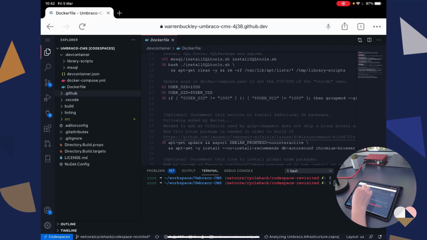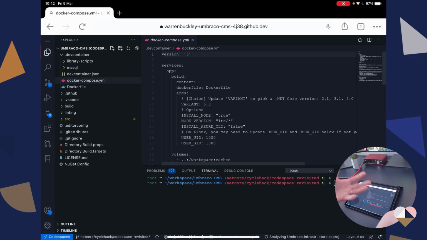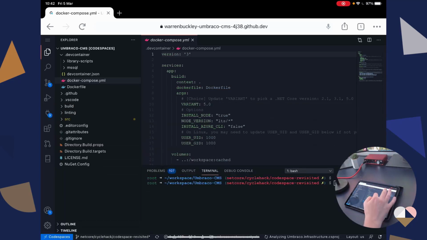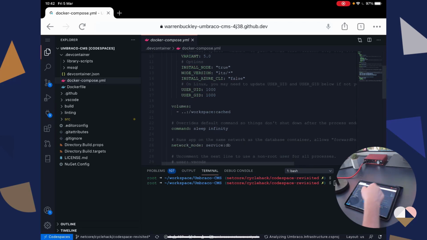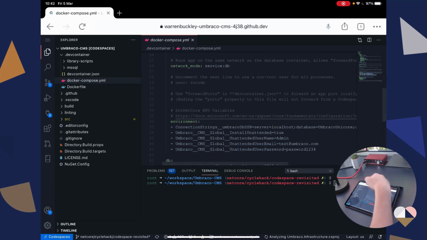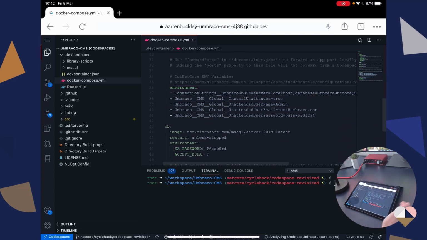And then we've got a Docker compose, because this is composing two images together. It's obviously using our Dockerfile, and then we're setting some variables, such as make sure to go install Node, use this specific Node version, and then it's configuring the network between the main image and the database image.